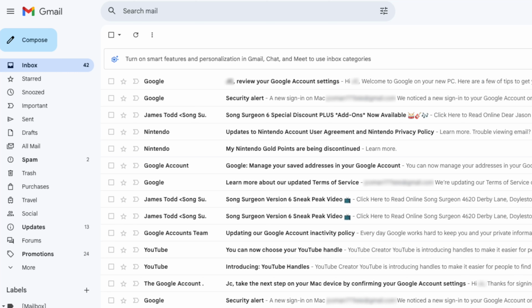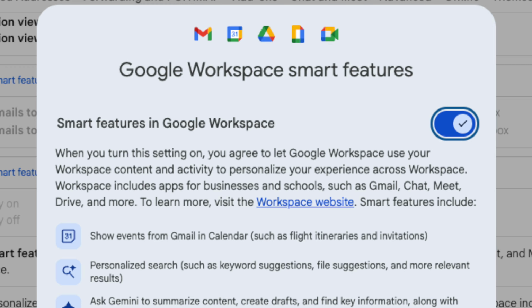Your Gmail inbox contains some of the most private information you have. Work files, financial documents, family conversations, and Google's newer Smart and Gemini features can use your email content to power things like suggestions, summaries, and cross-app features when certain settings are enabled. The problem is, most people don't remember ever turning those on.